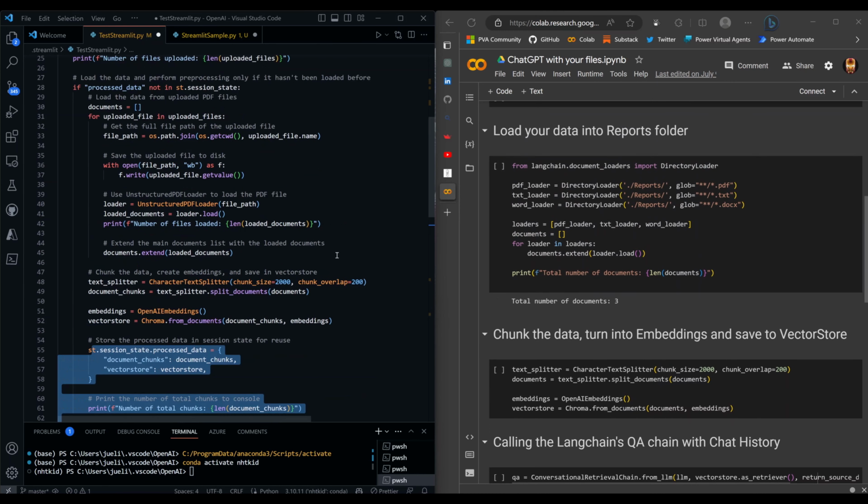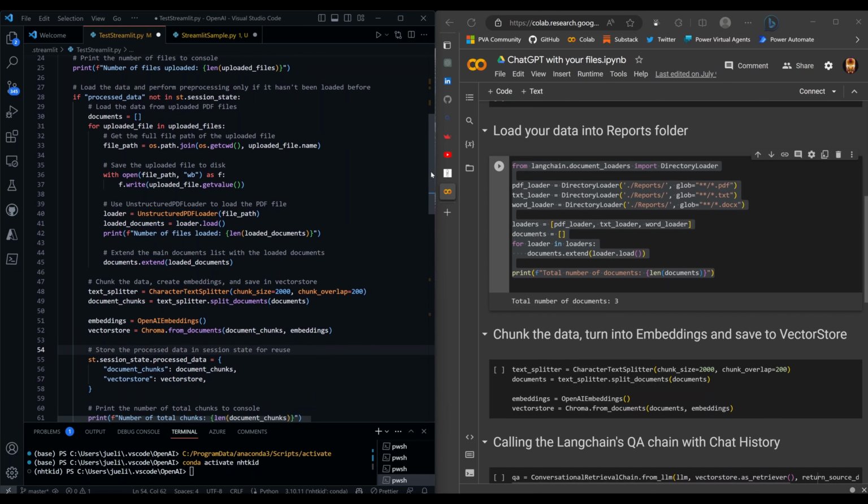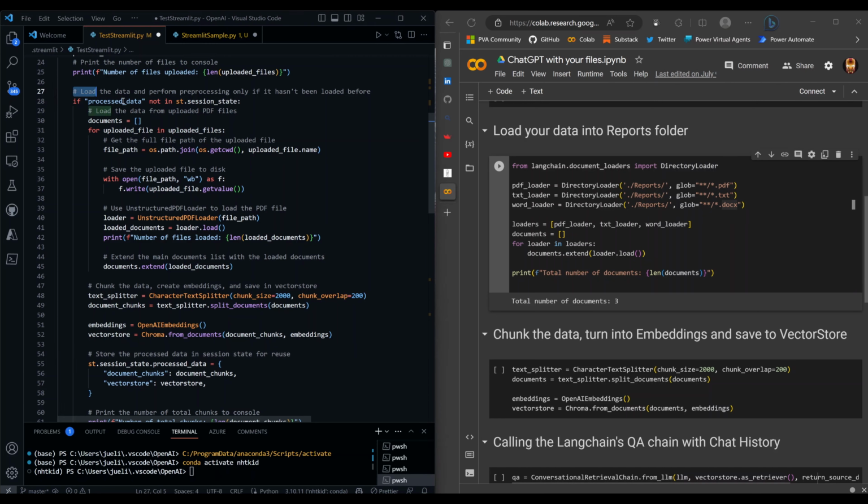And keep moving up. So this is the critical part. Instead of loading files from reports, we're loading from the user upload, as you saw at the beginning of the video. Now one thing I have simplified here is I'm not doing a directory loader to load different types of files. I'm only doing PDF at the moment, and I am able to do multiple files. I just had a problem with multiple formats with different loaders, so that's something for me to work on in the future. So let's have a look at the logic in this part.